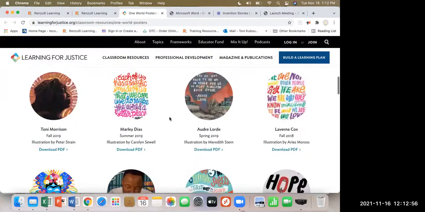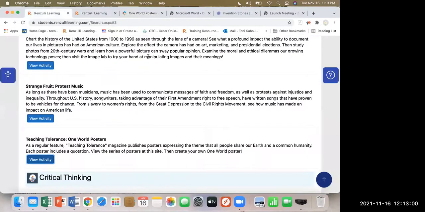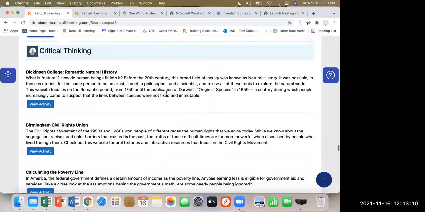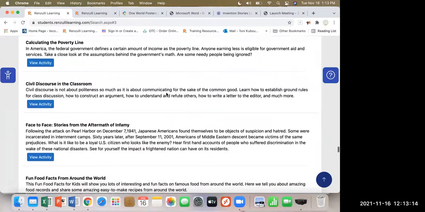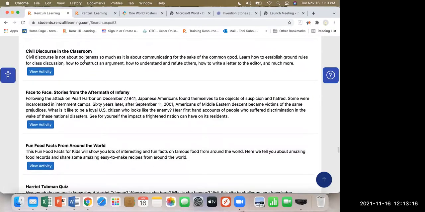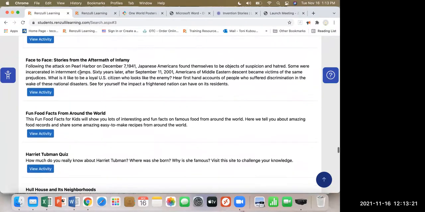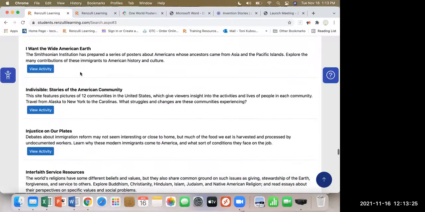But what a great way for students to be able to expand their knowledge of diversity, what that means, not only what's the meaning of it, but what does it look like in a society? What are ways to improve diversity around the world? Civil discourse in the classroom, stories from the aftermath of infamy, all of these incredible sites.